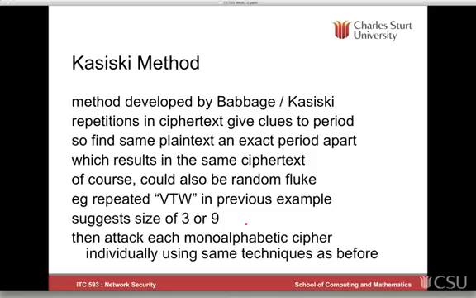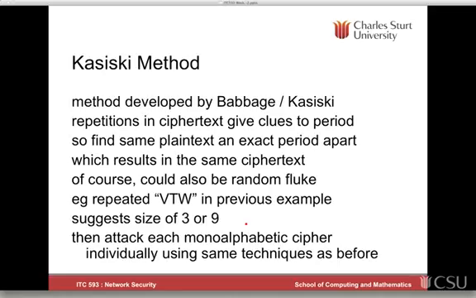The method was independently reinvented by a Prussian, Friedrich Kasiski, who published the attack named after him in 1863. However, lack of major advances meant that various polyalphabetic substitution ciphers were used into the 20th century. One very famous incident was the breaking of the Zimmermann telegram in World War I, which resulted in the US entering the war.